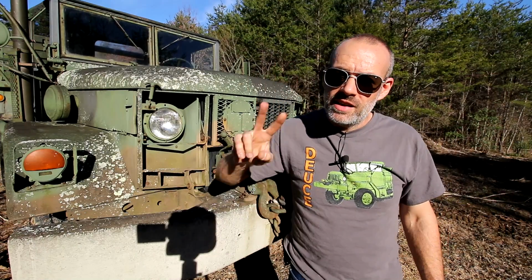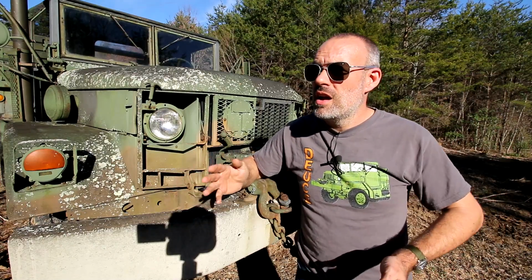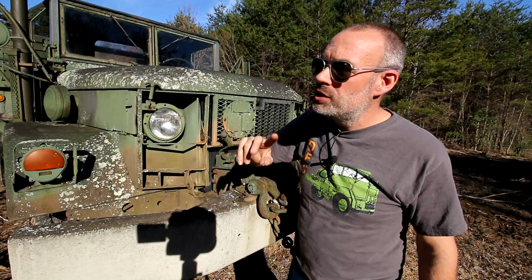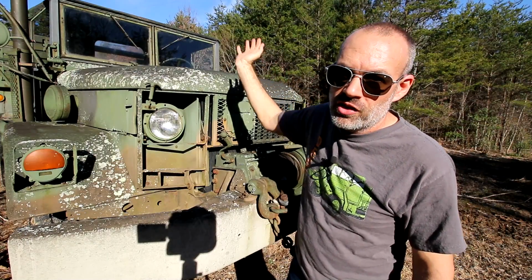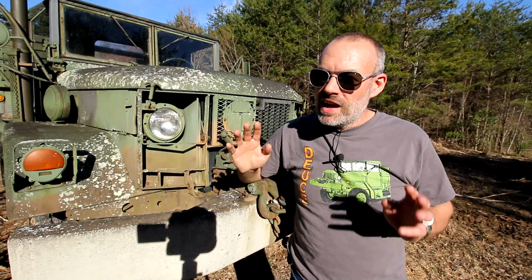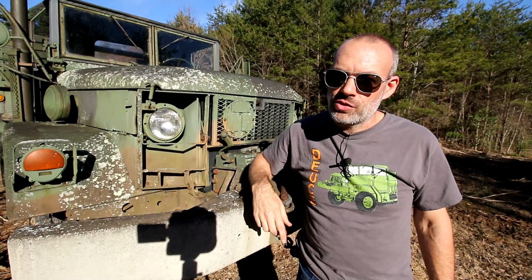Number two is the flasher module, or basically it's the relay. It's the flasher relay that is underneath the hood. It's located in one of two positions. It's either against the firewall on the driver's side, or it's against the driver's side fender on the inside. It's one of those two places. I'll show you what it looks like. It is very different from your normal 24 volt or 12 volt flasher relay.